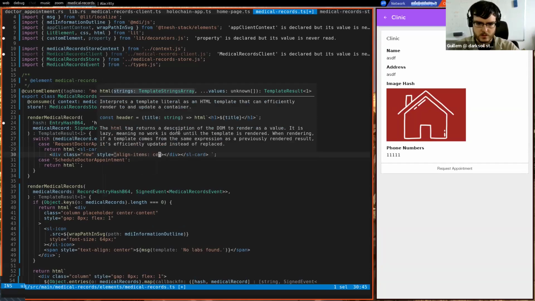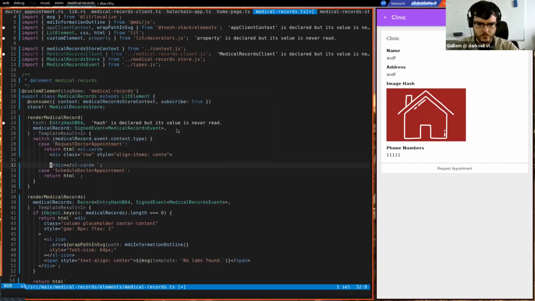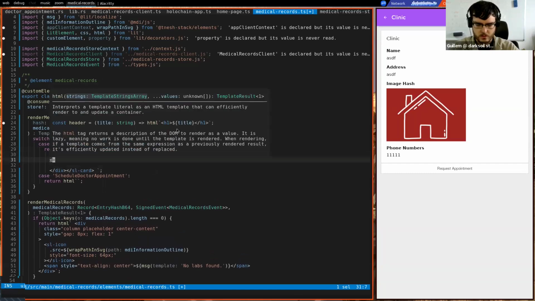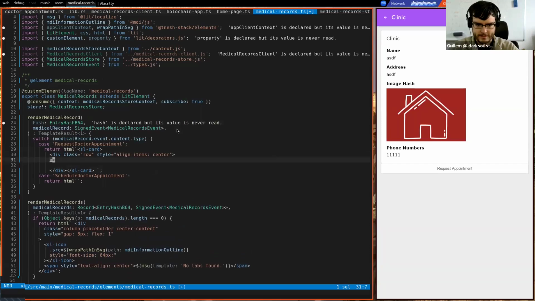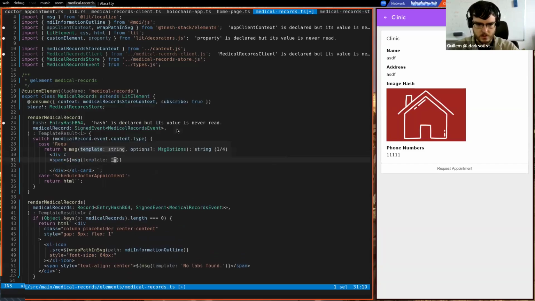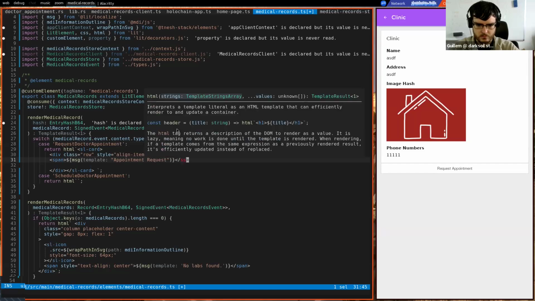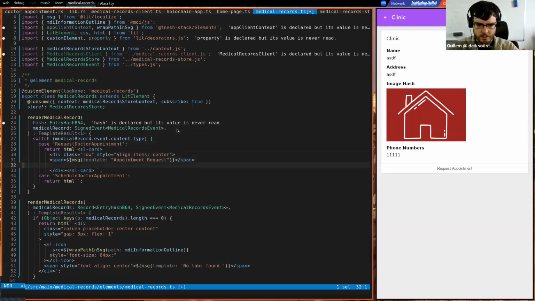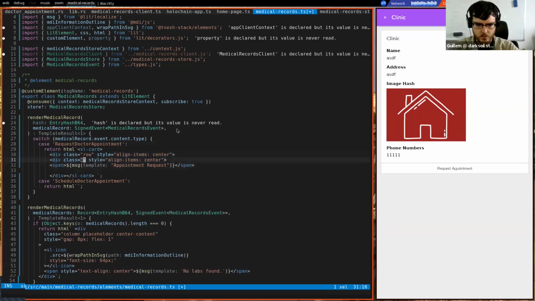Items center. And here we should have something like span appointment request. Okay, so we have an appointment request and who.